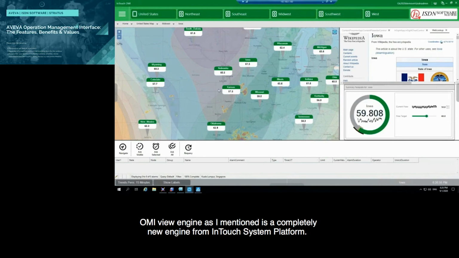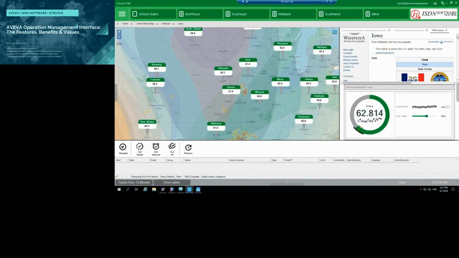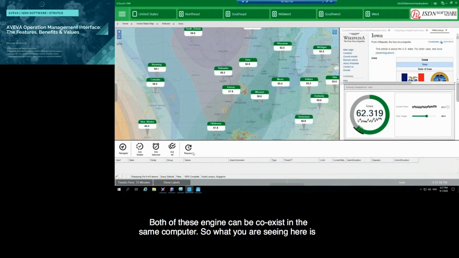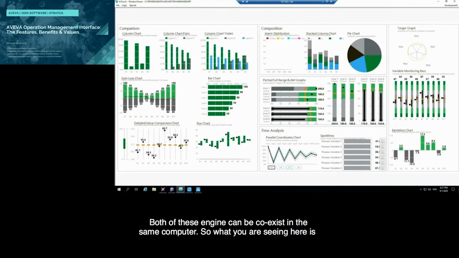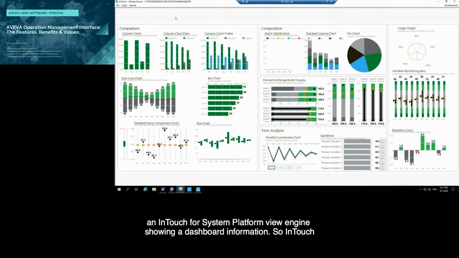OMI View Engine, as I mentioned, is a completely new engine from InTouch for System Platform. Both of these engines can coexist in the same computer. So what you are seeing here is an InTouch for System Platform view engine showing dashboard information.